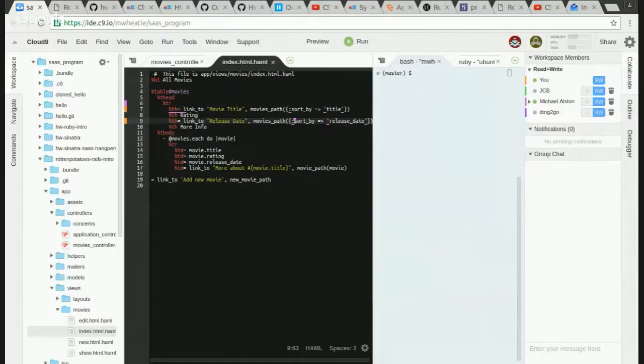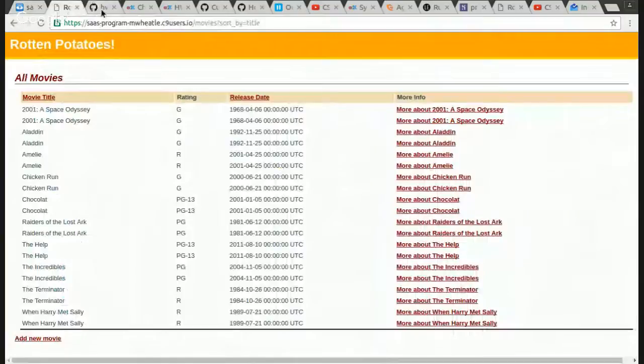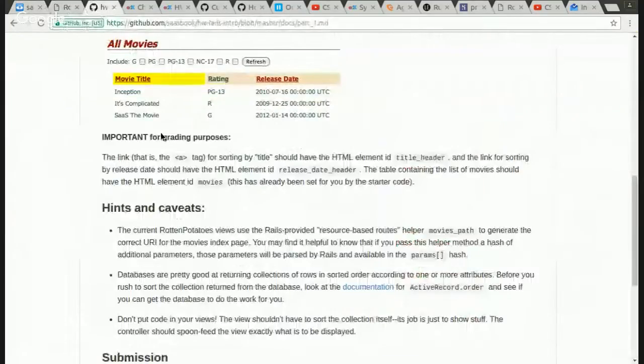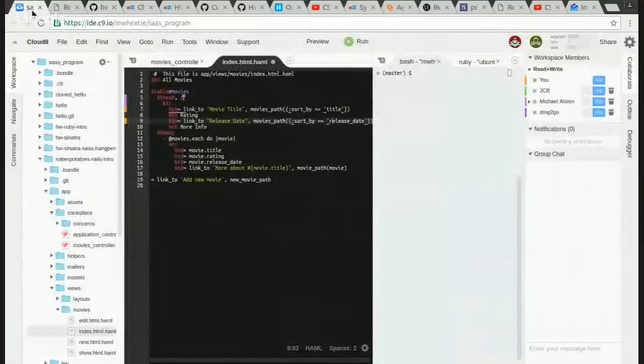Form tag. Okay, we're doing head. What's the head one? Title header. Comma, ID.